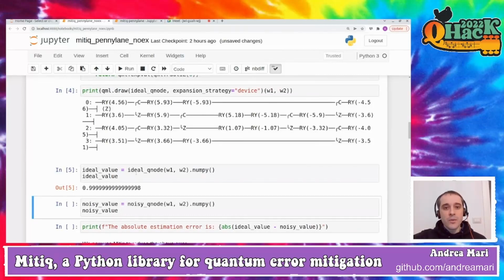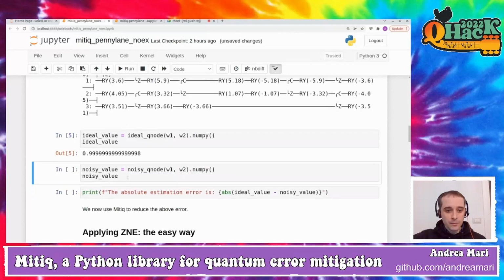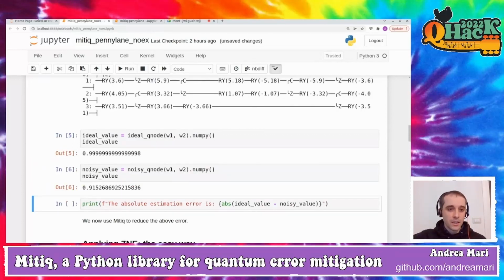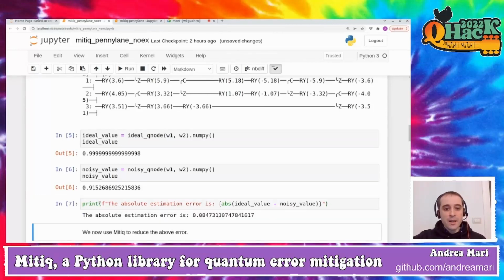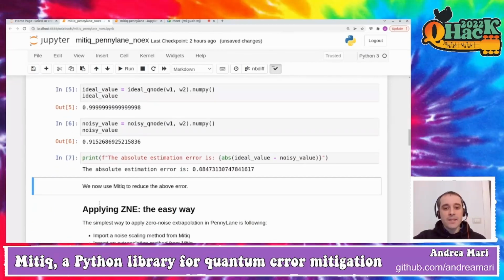So since the circuit in this case is equivalent to the identity, the ideal expectation value is 1. But because of noise, if you run the noisy QNode, you get a result which is a bit different, 0.91. And so if you take the absolute error, this is the bias that the noise is introducing in your computation. And the idea of Mitiq is trying to reduce this noise.